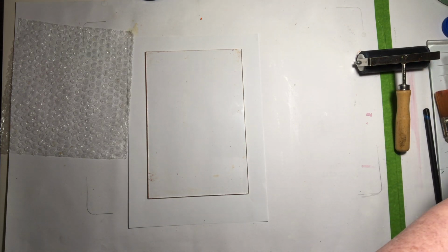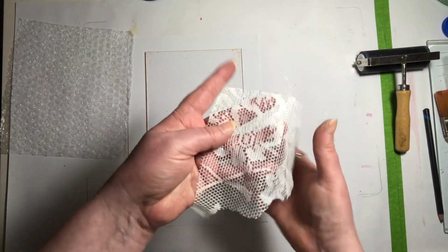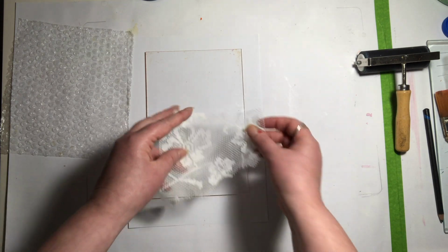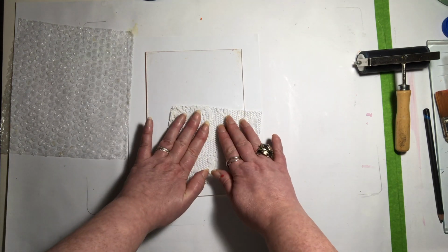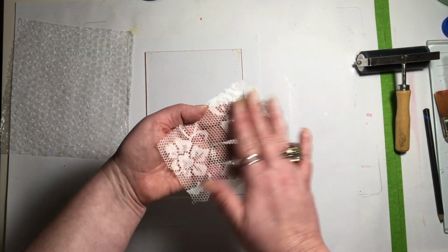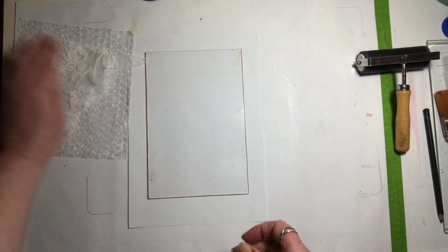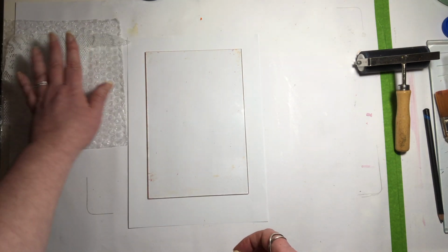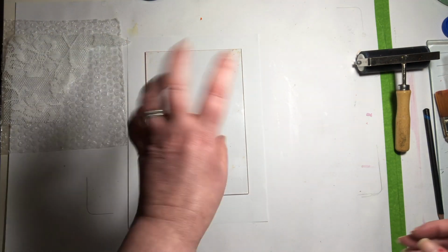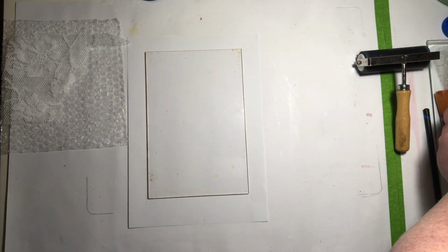We can try out other kinds of textures as well. I'm not too sure if this will work, but I have a piece of lace here that you could also maybe create an impression in the plate with. It mightn't pick up the impression on the plate, but I'm sure it will allow us to actually stamp it onto a piece of paper. So we'll be using a couple of different techniques, stamping and taking a print directly from the plate.